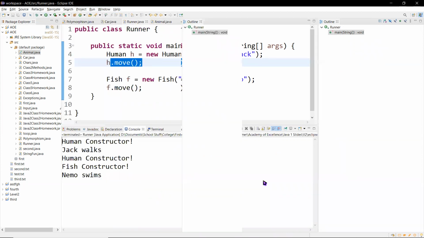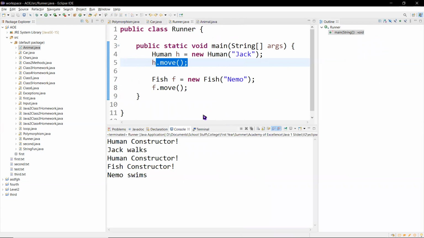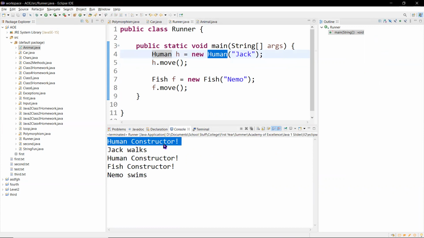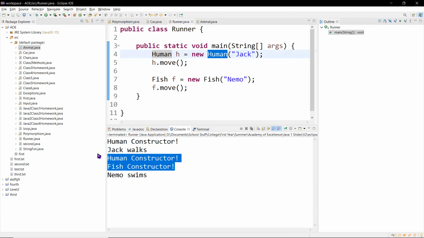Let me open this up a little bit bigger. That wasn't really what I wanted, but it works. So here, the human constructor calls this. But then the fish constructor says this. It calls the fish constructor, but it also calls the human constructor.